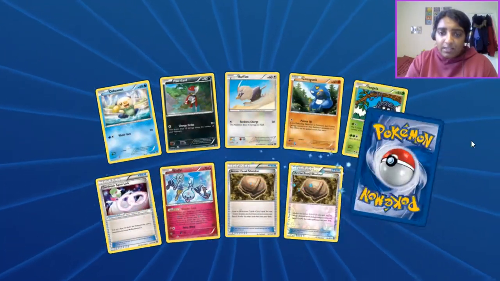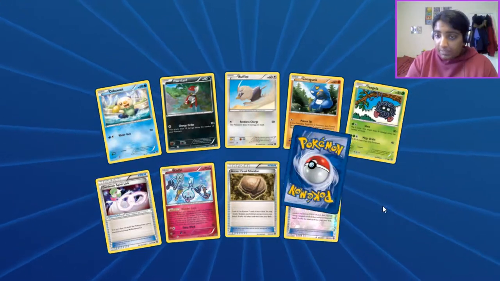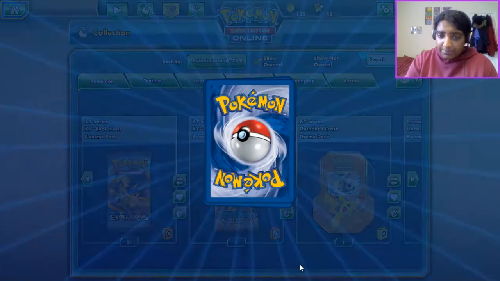Okay, nothing here apart from our Armor Fossil Shield on in reverse. And a Talonflame. Great. Okay.